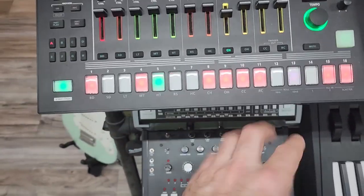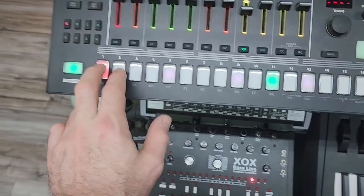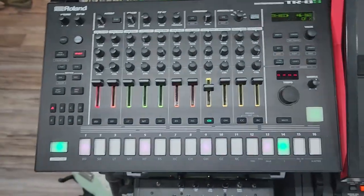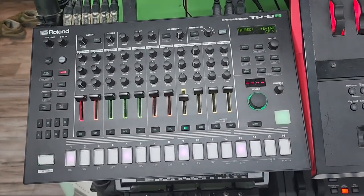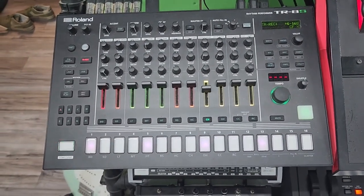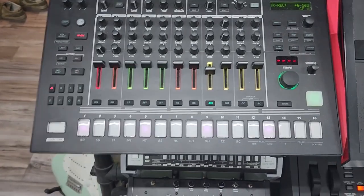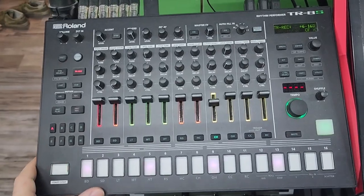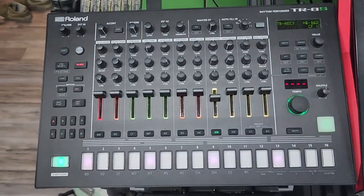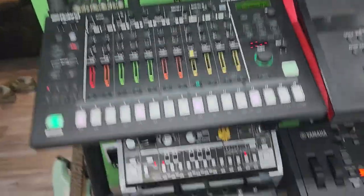Not only that, it's easy to experiment with. Really hands-on. I'd prefer to use this any day over a lot of the stuff in the DAW. And it's really easy to move stuff over. Again, I don't sequence this thing so much. I'll use the sequencer on this one sometimes, depending on what I'm doing. But a lot of times, I'm sequencing it from something else.